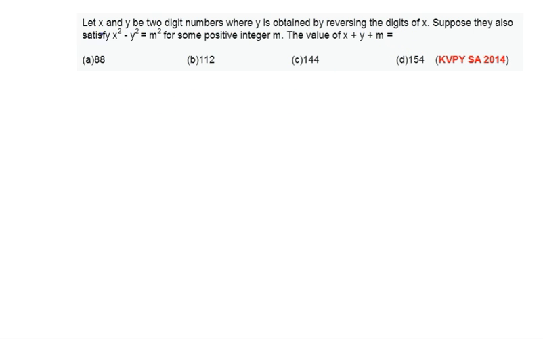To approach this, let's try to use the information that is given to us: that x and y are two digit numbers and y is obtained by reversing the digits of x. So we can take the number x to be a two digit number, suppose a, b.